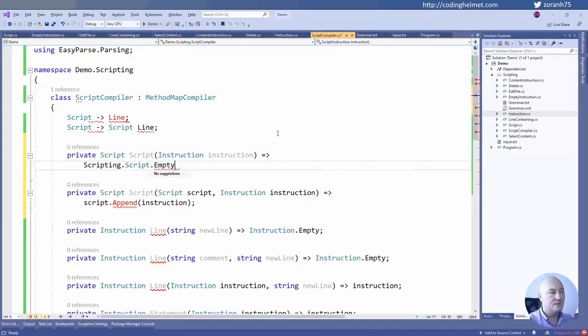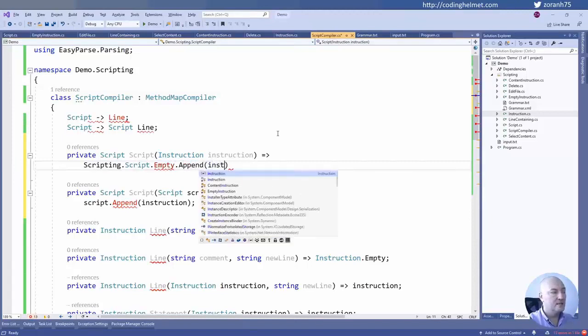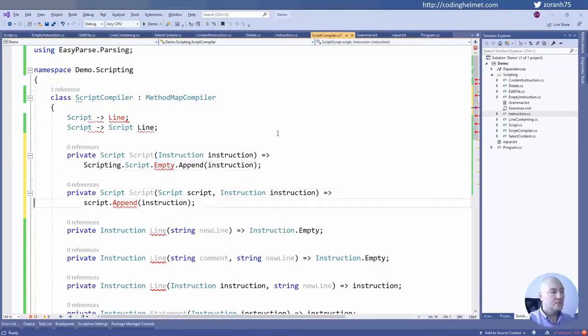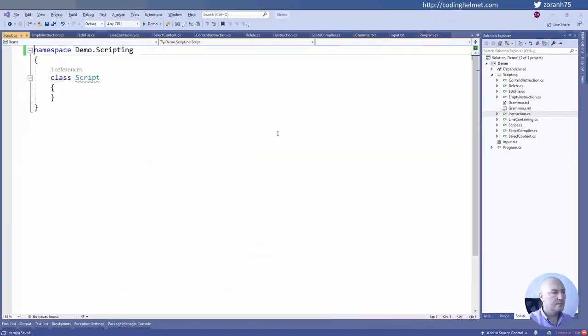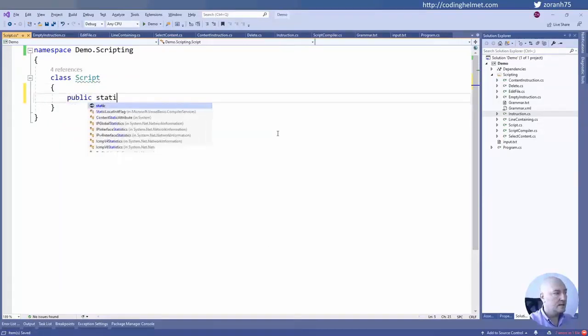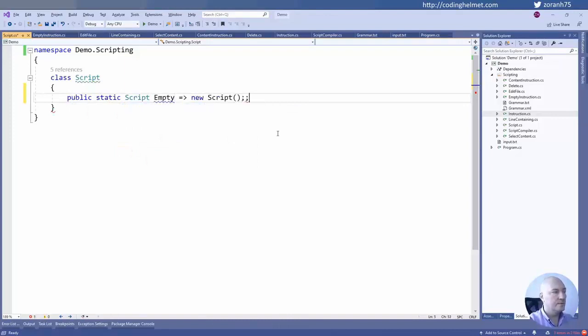I want to have an empty script and then to append an instruction. Okay, this is what I want to have in the end. And that will replace both of these. Let's implement that. Script. It's very simple if you put it that way. Public static script empty. New script. Done.